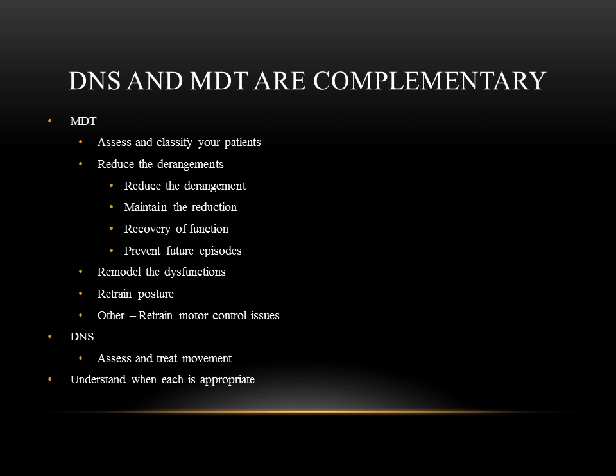And if you can rule out derangements, dysfunctions, postural syndrome, or the other category, or you might be in the other category with a motor control issue, go right to DNS. If you find a derangement, let's reduce that derangement and then work on the motor control. If you find a dysfunction, let's figure out how to remodel that dysfunction and then go into motor control. If there's a postural syndrome, let's find that aggravating posture and then go into motor control.